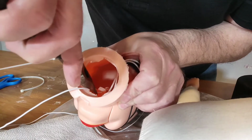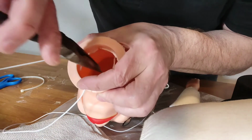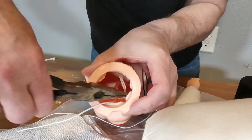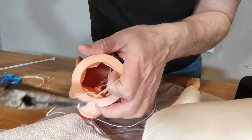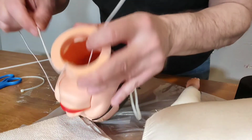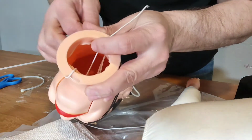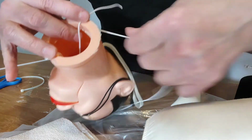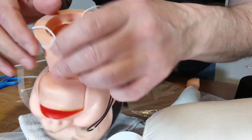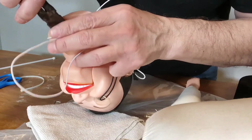Using a needle nose pliers, I feed one end of the elastic band I am using into the hole, same hole where the pull string is tied to, and then I just pull it back out. I then wrap the other end around the neck, around that groove in the neck, all the way around until I come to that notch in the front of the neck. And now I have to get the other end into the same hole.